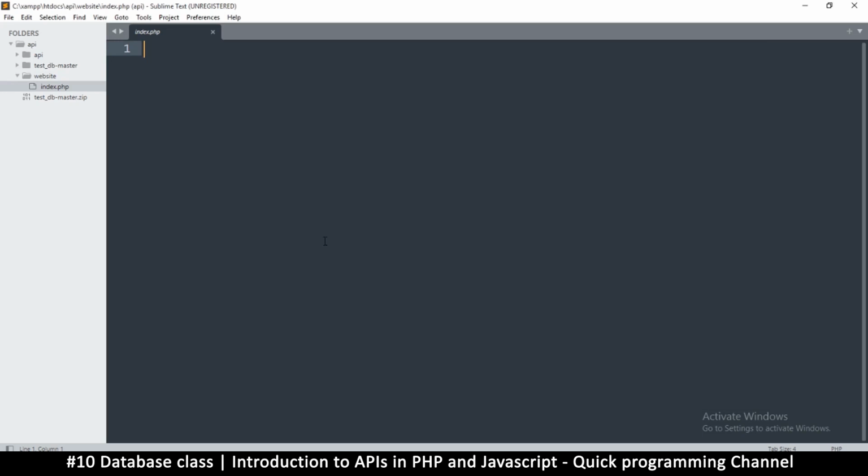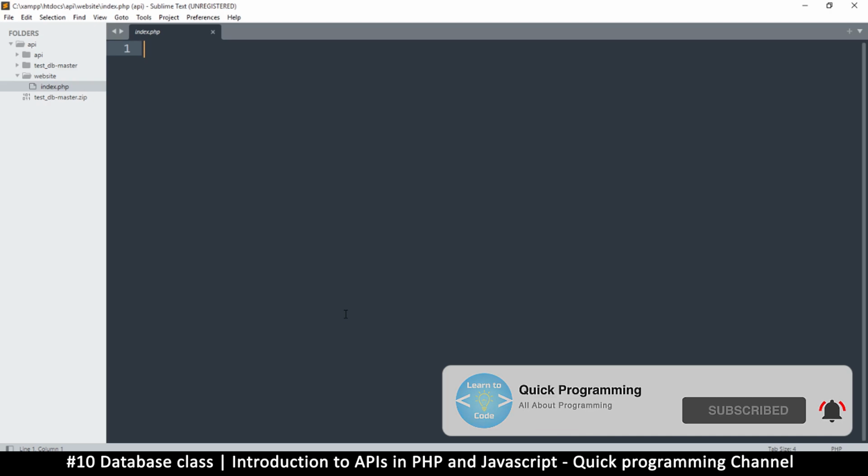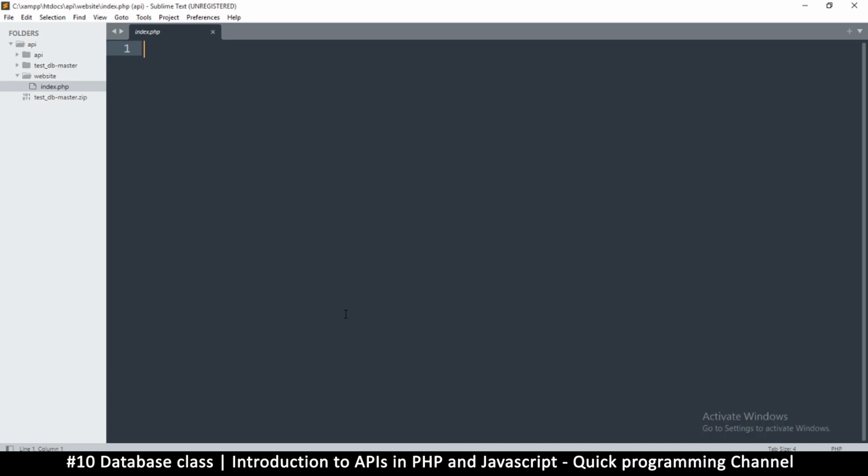Hello and welcome back. So now that we have a working database, let's see how we can connect to it and create our API. So we're going to use object-oriented programming because it's just much better when you're making such things to use OOP. But you absolutely don't have to use object-oriented programming. You can simply add whatever functions I put inside classes. You can just put them as functions. But everything just works better with classes.